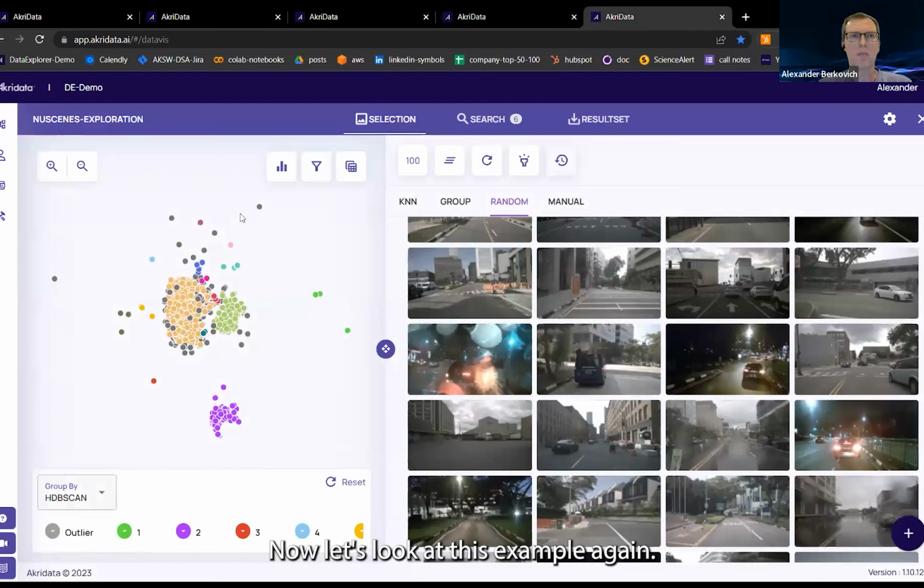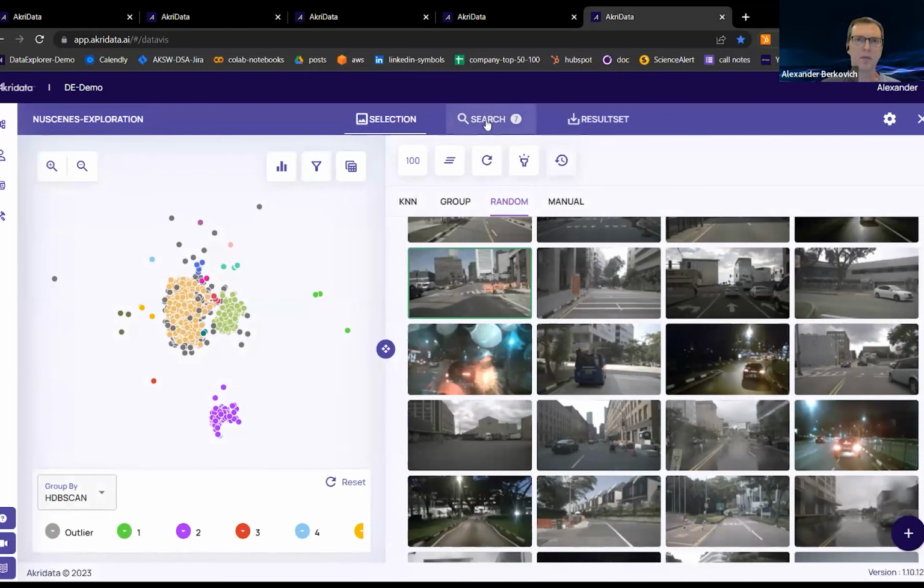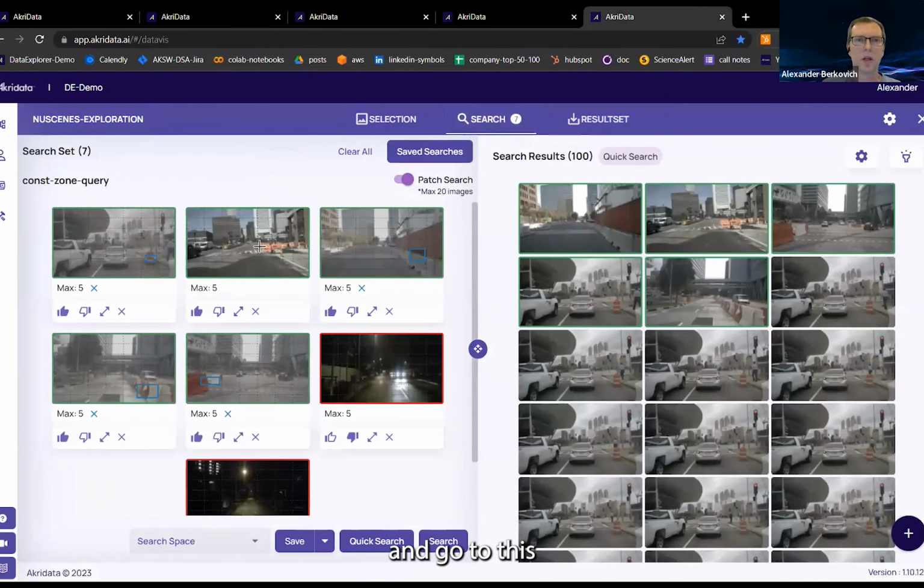Now let's look at this example again. So again, I have the nuScenes dataset, and let's say that I wanted images similar to a specific image. Let's say I'm looking at this image, and I want to find similar images. So all I do is click on it, give it a thumbs up, and go to this tab. Now, I've already added a few examples beforehand, but this is the image I just added.